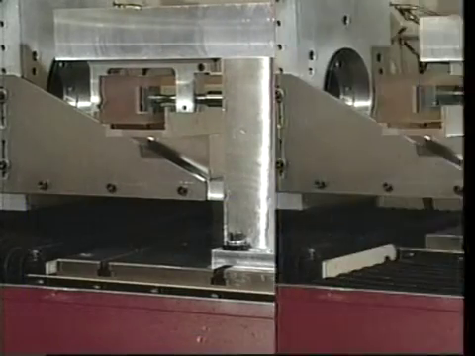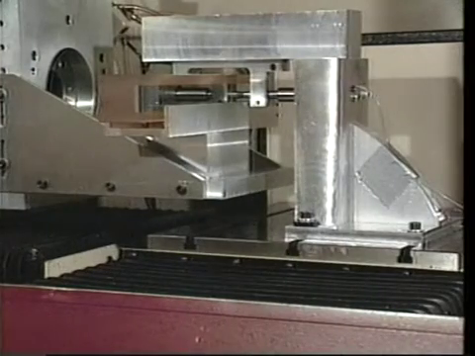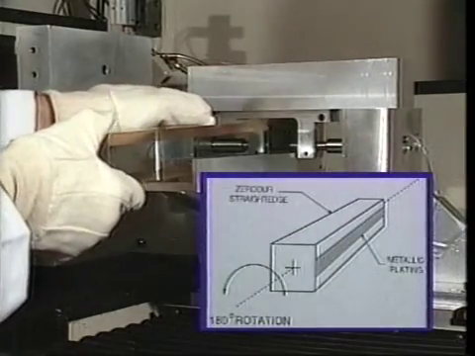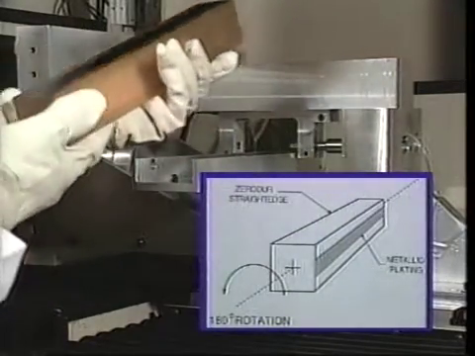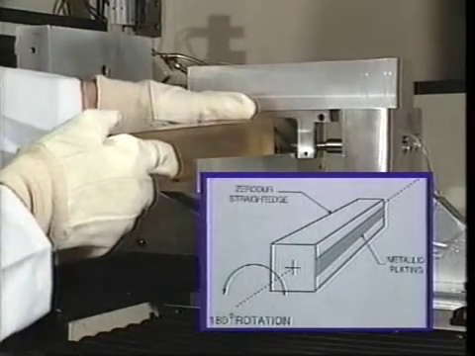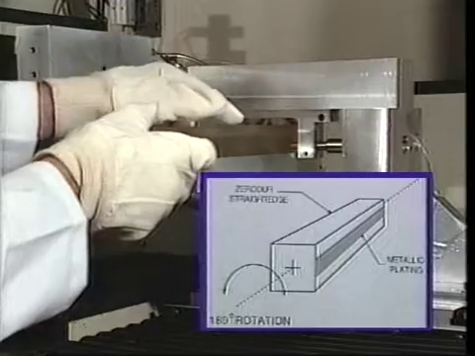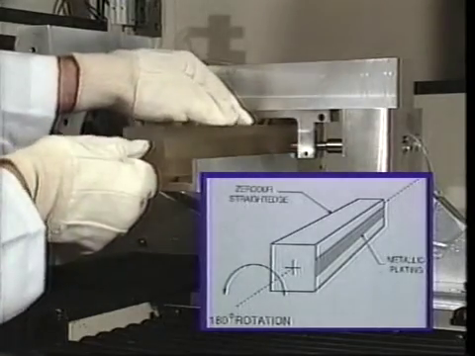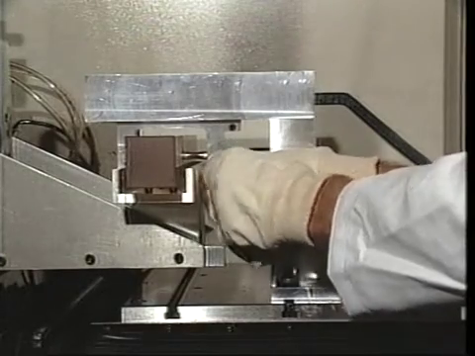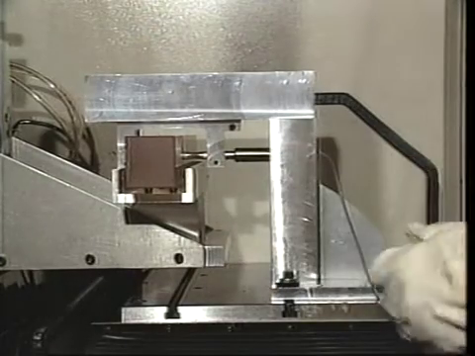The carriage is returned to its original position of x equals 0. The straight edge is rotated 180 degrees around its major axis so that the reference surface is now facing the positive z direction. Care must be taken to ensure that the straight edge is positioned in the same location as before. The probe is repositioned in the reversal yoke so that it again senses the reference surface.